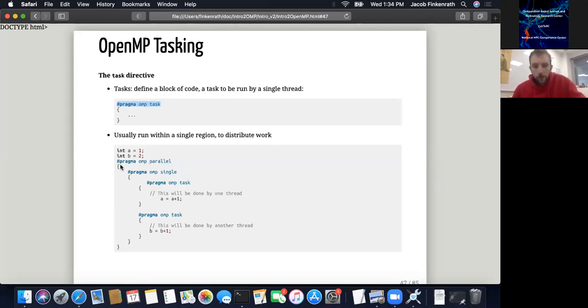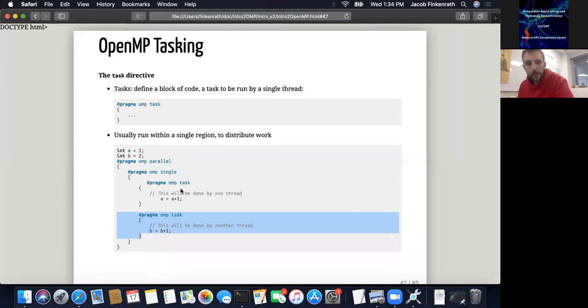Maybe you have a parallel region, then in the parallel region you open a single region, and within the single region you have several pieces of work which you want to assign to different threads. In principle, the program would enter the parallel region, then the single region, and then the first thread which arrives at this task will be assigned to this task, and the program will run through, and then the next thread which arrives here will be assigned to this, while the others are just running through.